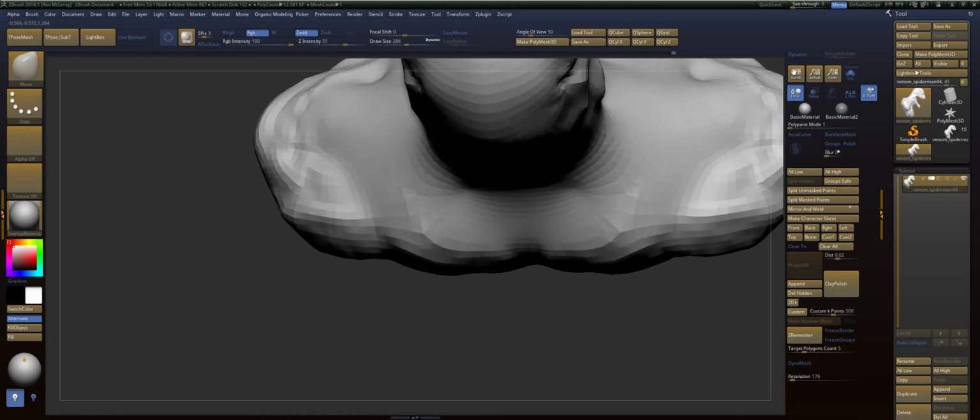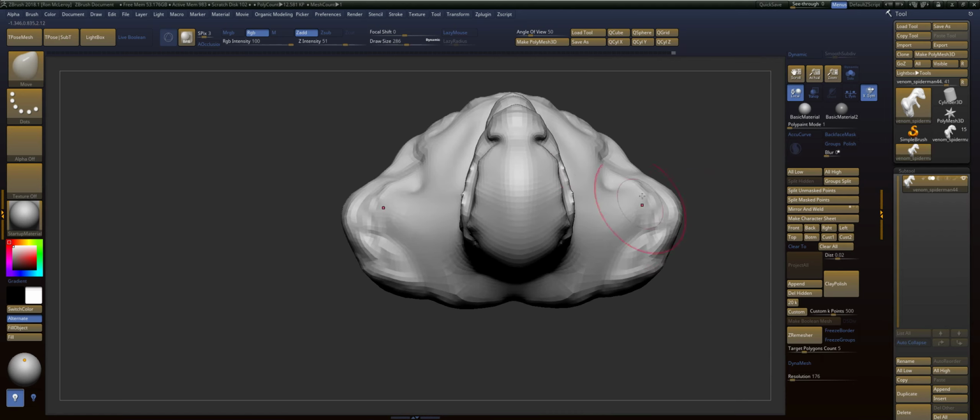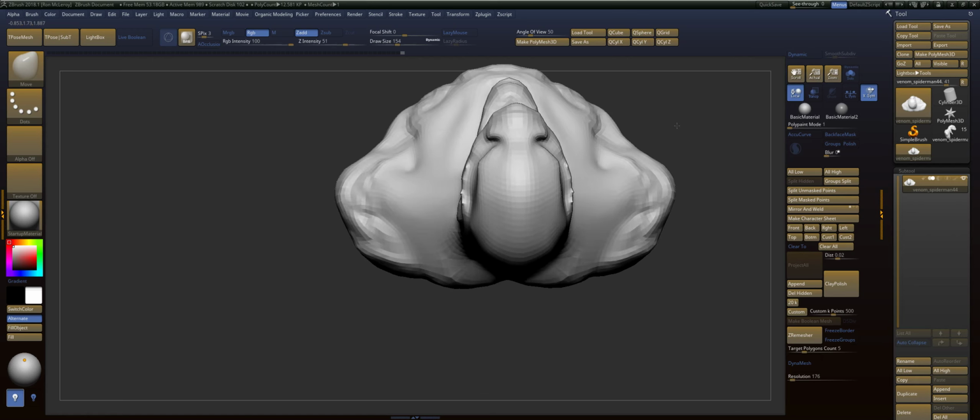We need it to be consistent with the skull. The widest part needs to be here at the zygomatic, and then it goes back in, and then we've got the widest part here at the back third of the skull.